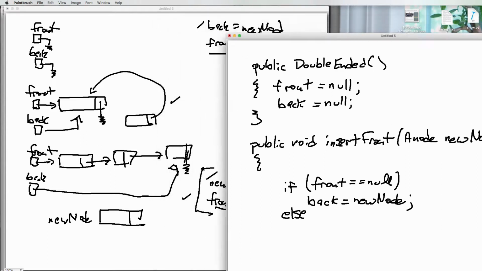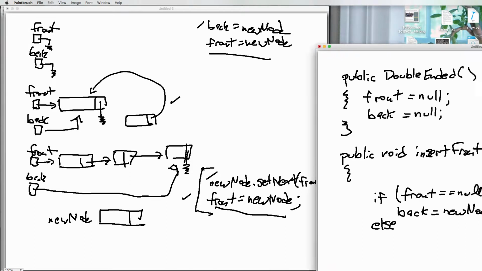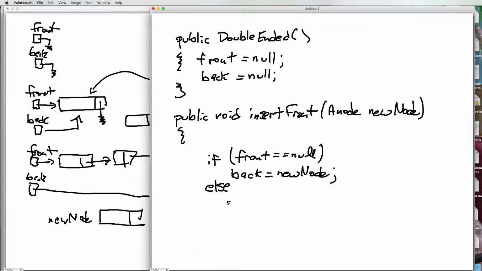Else, I need to do this one over here: new node dot set next to front.